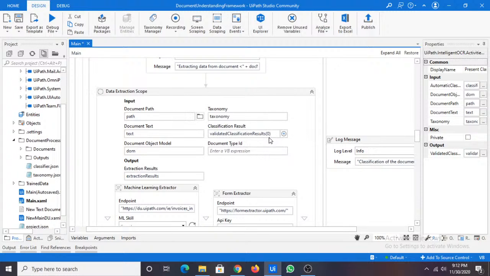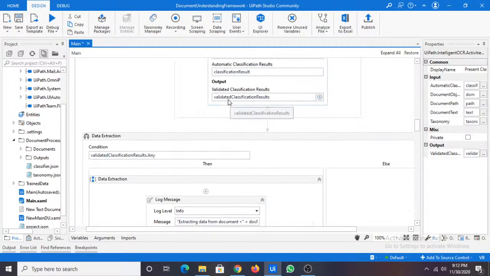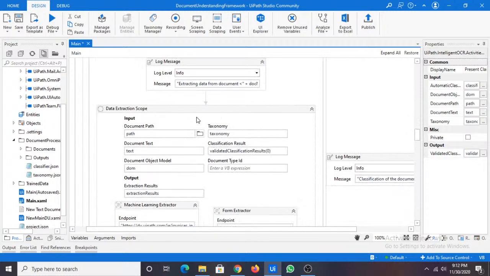I am initializing the value: validated classification result is of array type, so I have initialized it with 0, meaning the first index value. Okay, so everything will be the input to the data extraction scope.